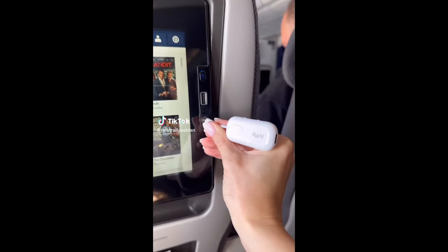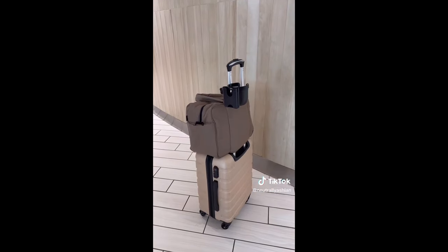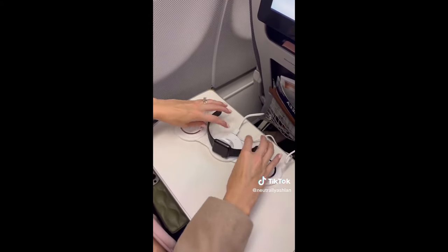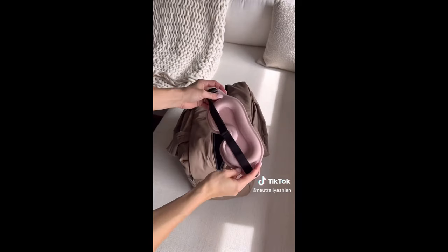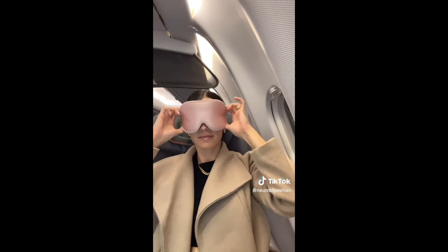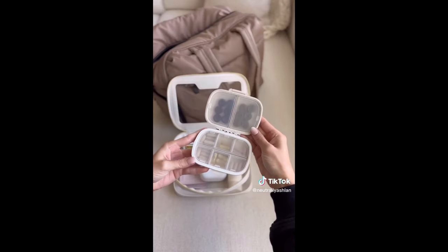Amazon March bestsellers: first is a Bluetooth adapter that connects your AirPods or wireless headphones to watch movies while in flight. Next, a cup holder that clips on the side of your luggage and also has a spot for your phone to free up your hands at the airport. A three-in-one charger with spots for your Apple Watch, AirPods, and iPhone. A 3D memory foam eye mask — a game changer if you have lash extensions and much more comfortable than generic masks. My favorite LED mirror, perfect size for travel with three levels of brightness. And a travel pill case to keep supplements organized.